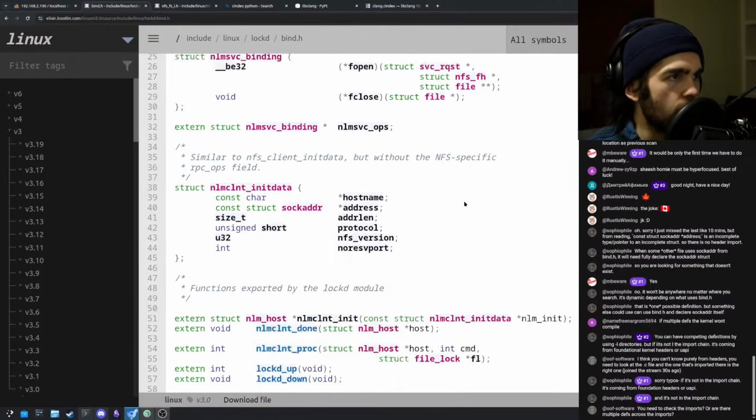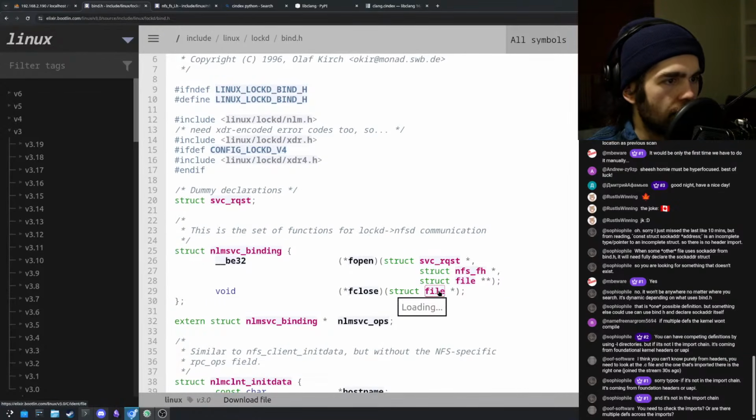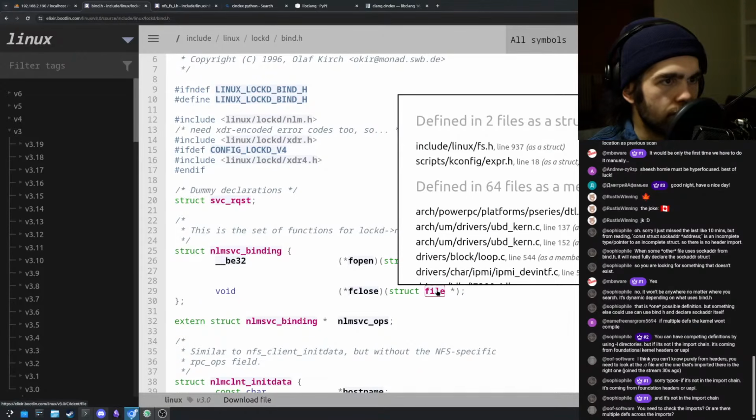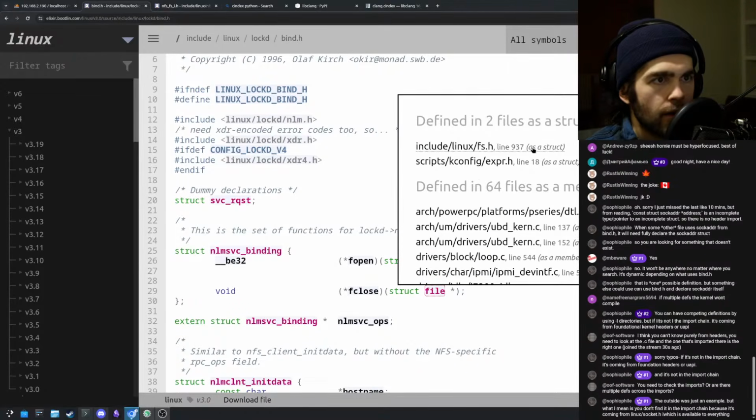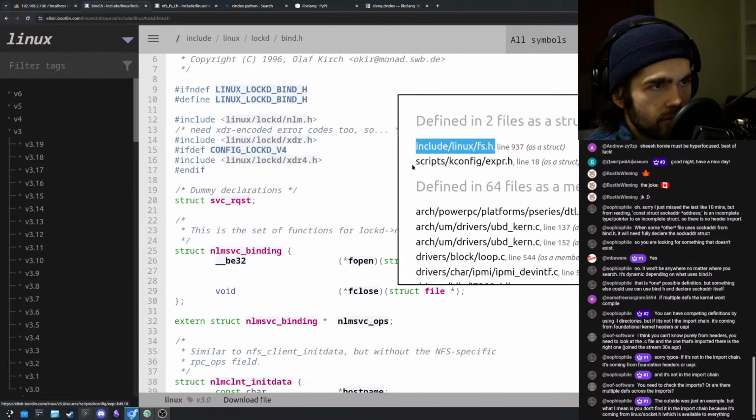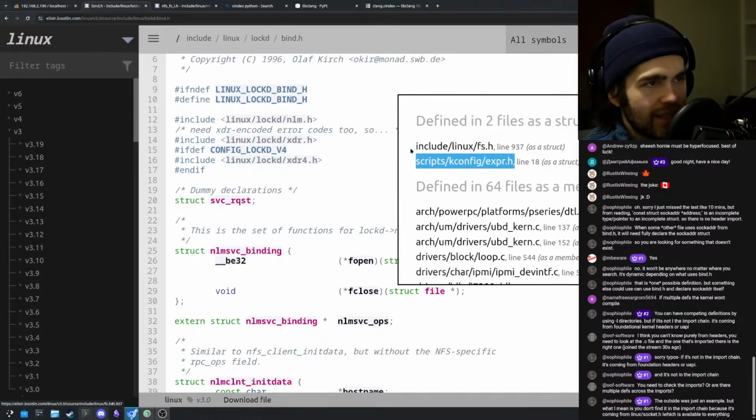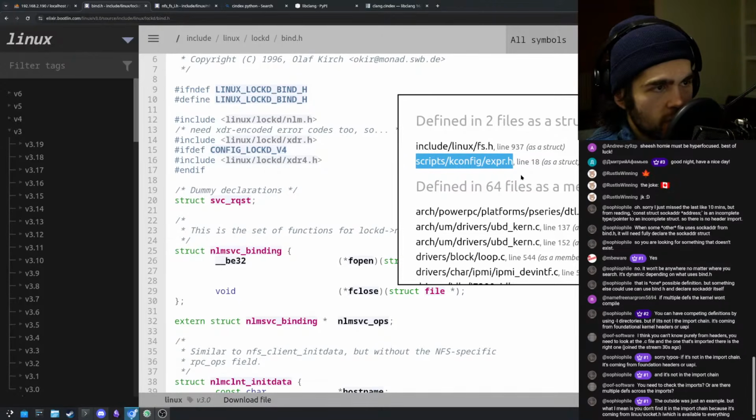Yes, this is my issue, okay? I had a very good example, but I lost it. Here's a bad one, but it works still. So I'm just explaining for this software. How do I know? For example, here I have a struct file. How do I know which one is good? Obviously, it's the top one, right? We know. But how should I know, apart from their location, which one is the right one?